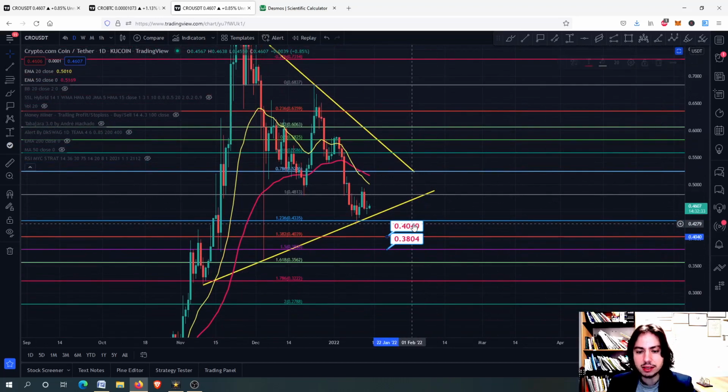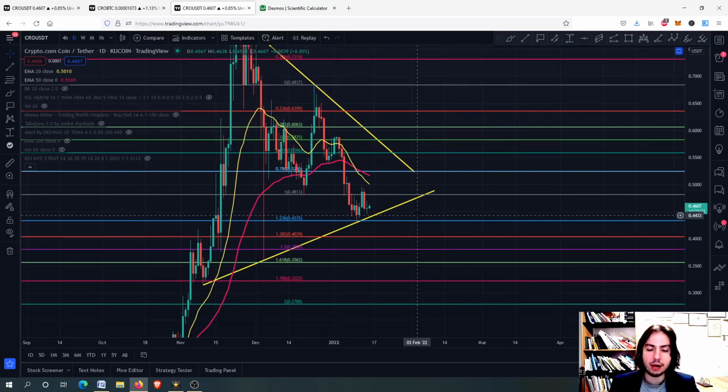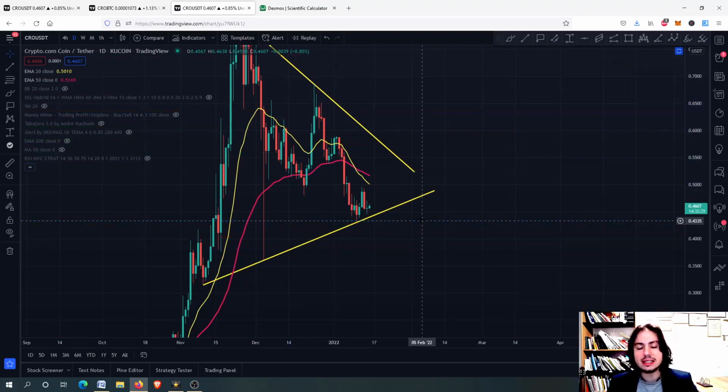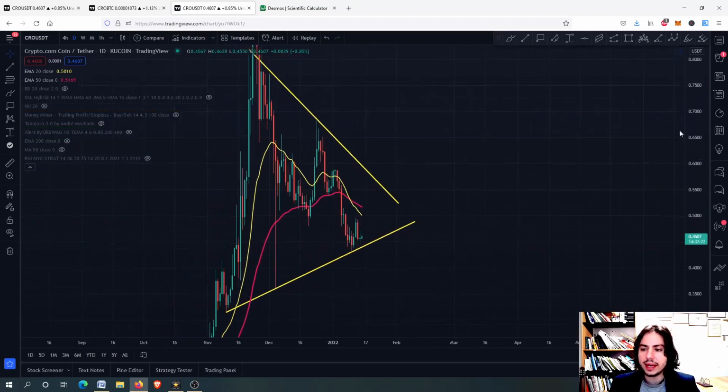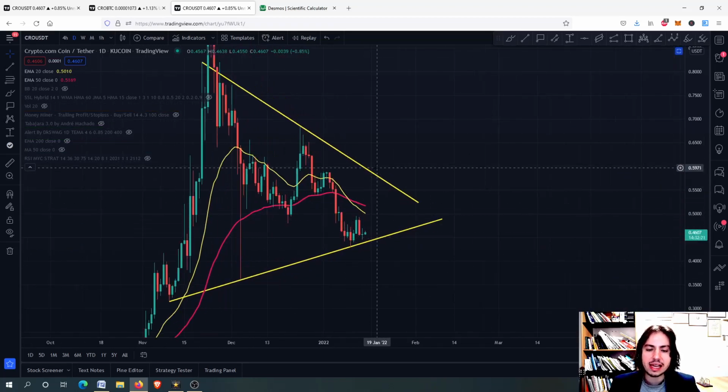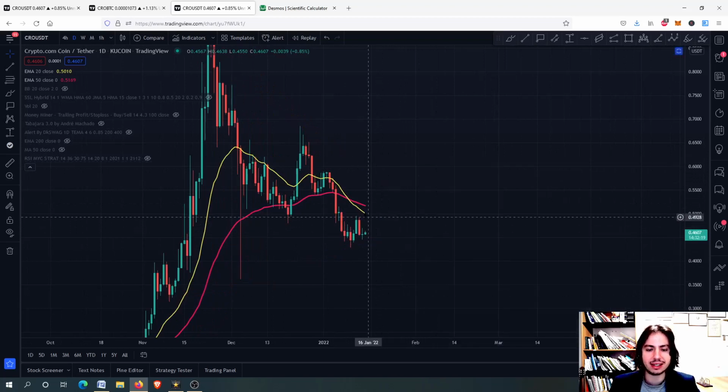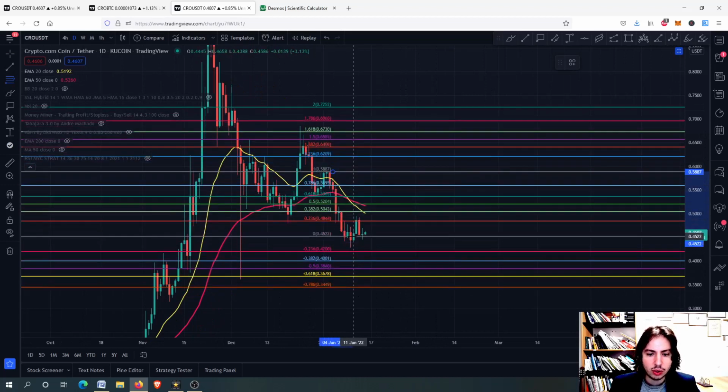But we have something bullish, okay? What if we have a breakout? Okay, what if Bitcoin decides to wake up and go higher, and instead of going down, to go higher. What do we have right here? We can either break above. So what are the next price targets for CRO against USDT, and what can we do in the short term?